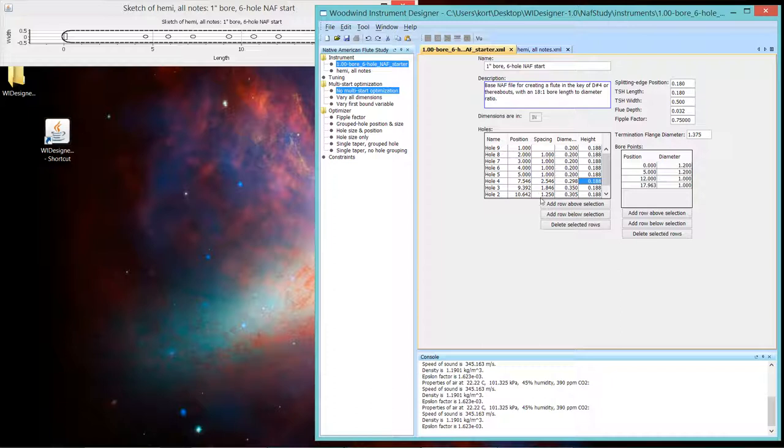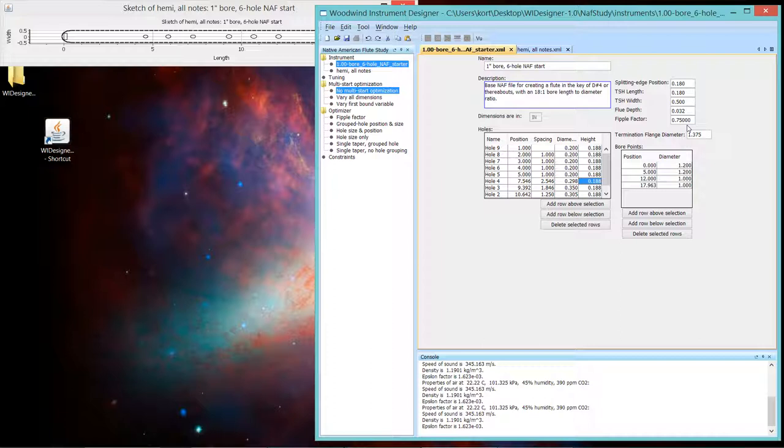So now the burning questions: why did we measure from the top? In NA Flutomat, I tell users, you don't have to go through the hassle of measuring all the mouthpiece parameters and determining what the bird factor is and the splitting edge factor. All that will happen is that the bore may not be quite the length that the program estimates, but since the measurements and the calculations are from the bottom of the flute, don't worry about it.